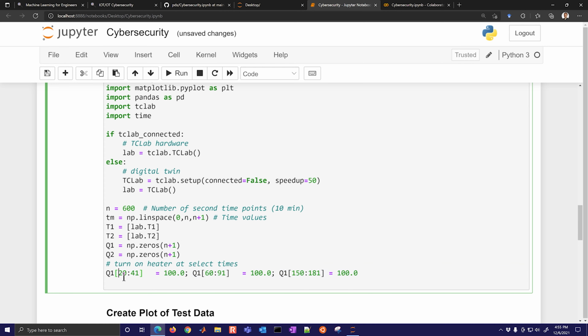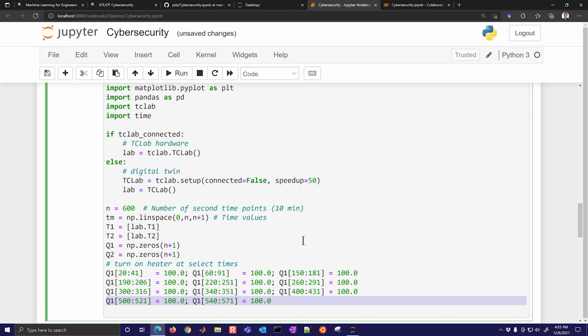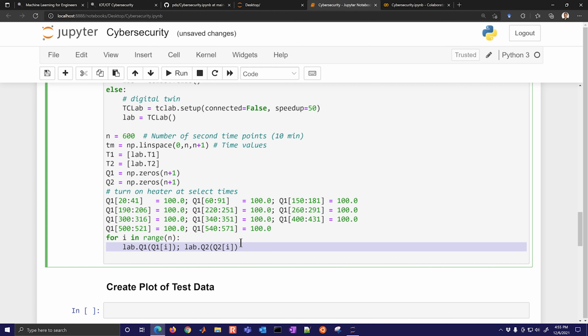So between cycles 20 to 41 seconds, I'll turn on to 100, 60 to 91, 150 to 81, 181, and so on. So between 0 and 600, I've just selected periods of between 10 to 30 seconds and turned on the heater to 100%.